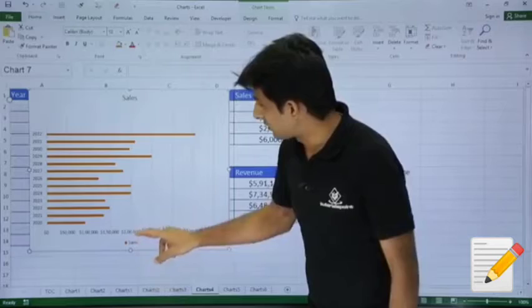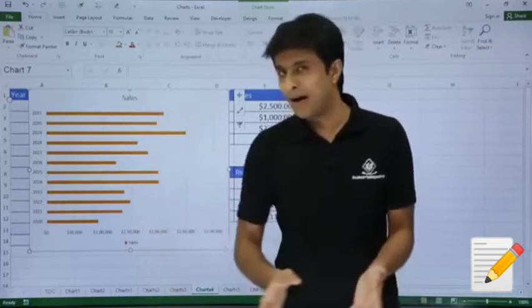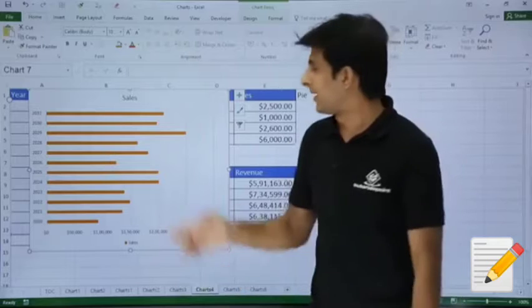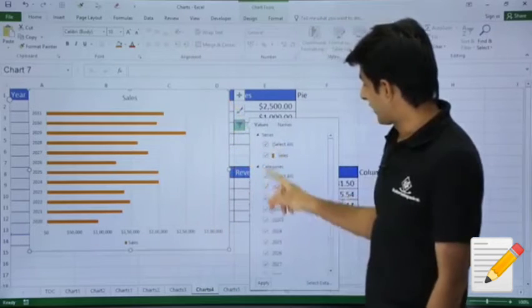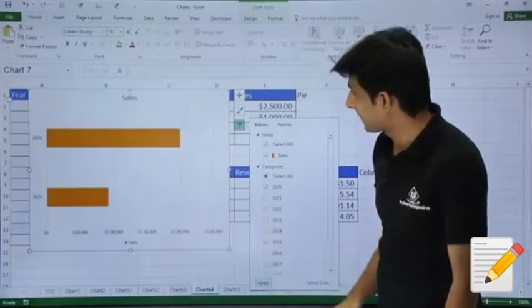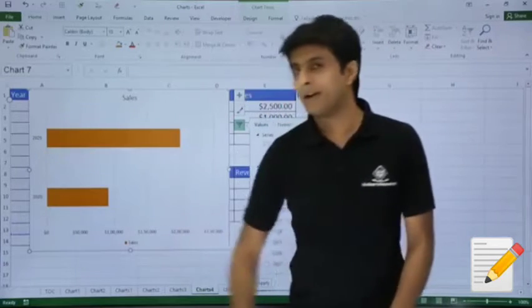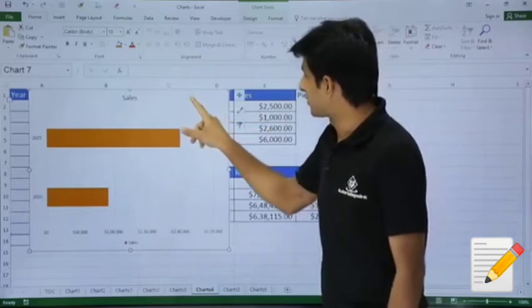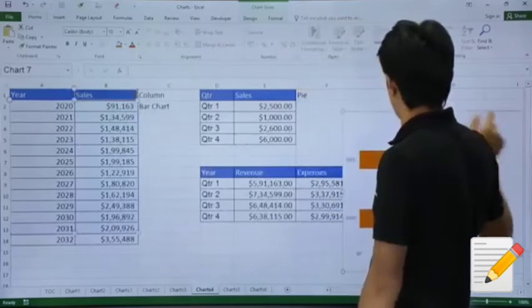So I'll just remove this. Yeah, that's it. So that's a bar chart. That's the only difference. You can keep on comparing different values in this place. If you want, you can filter it like this. I want to compare only 2020 and 2025. Apply. So it says 2025 has done more sales, and you can work on it. So that is all about the bar chart. There's nothing much, whereas we have seen the other part in this.